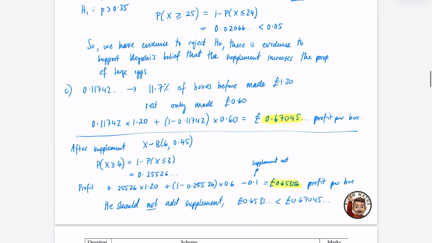I wanted to include this question because it's this idea of how we use the probabilities to work out what you would expect the profit to be. And obviously we did this without a set number of boxes being sold. If it was easier, you could just imagine that there were 100 boxes being sold and actually calculate what the profit would be. But we don't need to have that, because this would have been multiplied by 100, and this, and this. All of the things are multiplied by 100, so we didn't really need it in there. That's how we can just imagine one box as an expected value.